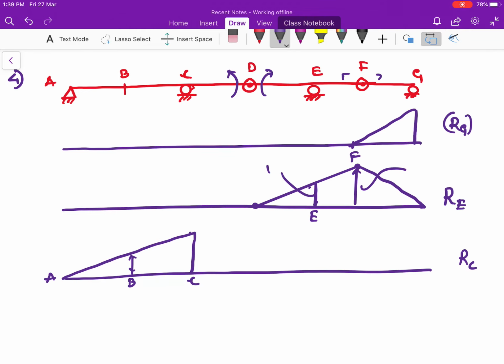Moment is acting in the upward direction, so it comes to be like this at the point D. Then at a point E it is getting hinge. Since there is an internal hinge present here, the moment is acting in this direction, it comes to be like this. So this is the ordinate. Since we know the value of the ordinate, since it is 1 unit, the remaining ordinates can be found by making use of similar triangle concept.